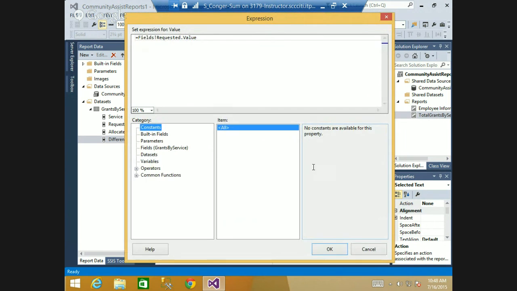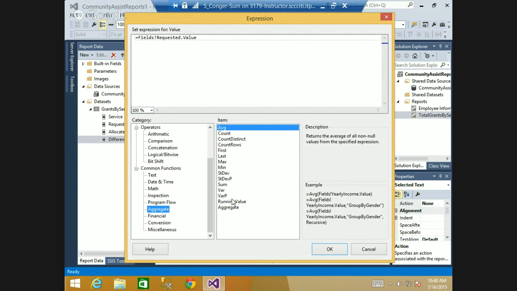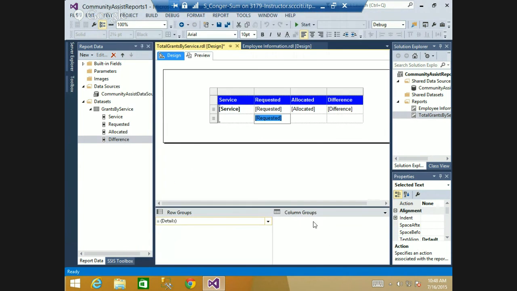Expression. Operators, arithmetic, no, common functions, aggregate, sum. So this should be the total of the requested.